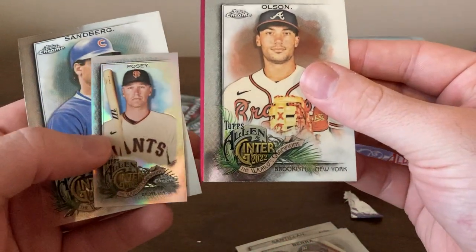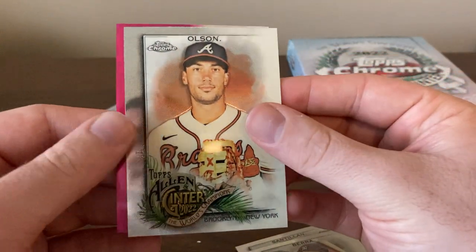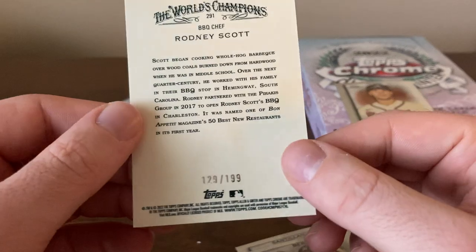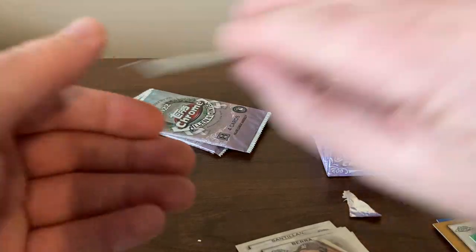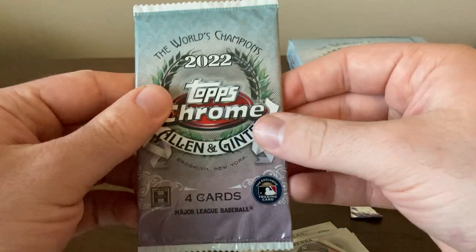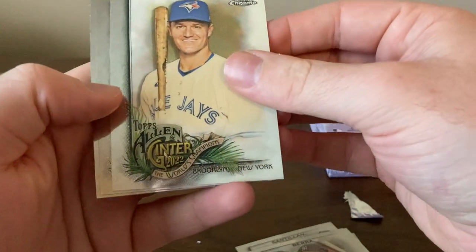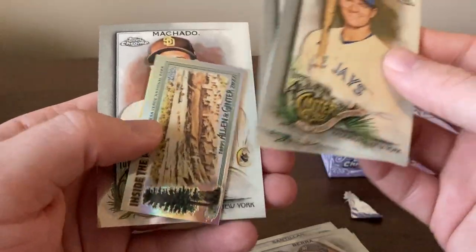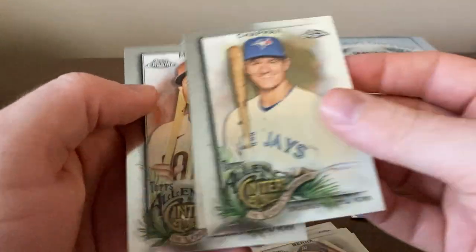So that's nice. There's Buster Posey mini. Ryan Sandberg base. Matt Olson. And the pink. Scott. Rodney Scott, a barbecue chef. Numbered 129 out of 199. If all of my parallels were of pop culture references, I'd be upset, but most of them have been of ball players, so I can't complain too much. Unless, of course, I was a big fan of whoever was the pop culture. There's Matt Chapman, Mel Ott, another of the Inside the Park, Mesa Verde National Park, and Manny Machado.